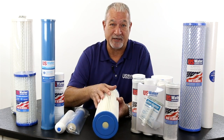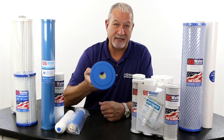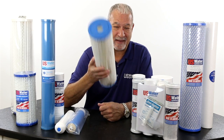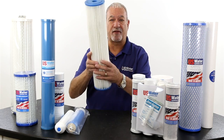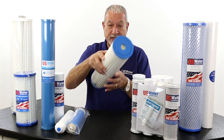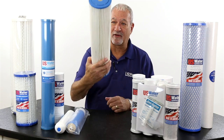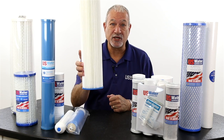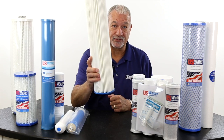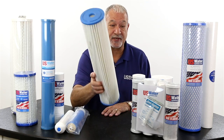You can do that if you want — some companies make a living saying you can wash our filters off. The problem is, bacteria grows on the surface of these filters. And when you take them out of the cartridge, your grubby little fingers get bacteria on the filters — you're just asking for issues. A filter like this is under $30 and may last a year or longer in a lot of cases. I wouldn't be stingy about replacing the filters — it does protect your water supply.